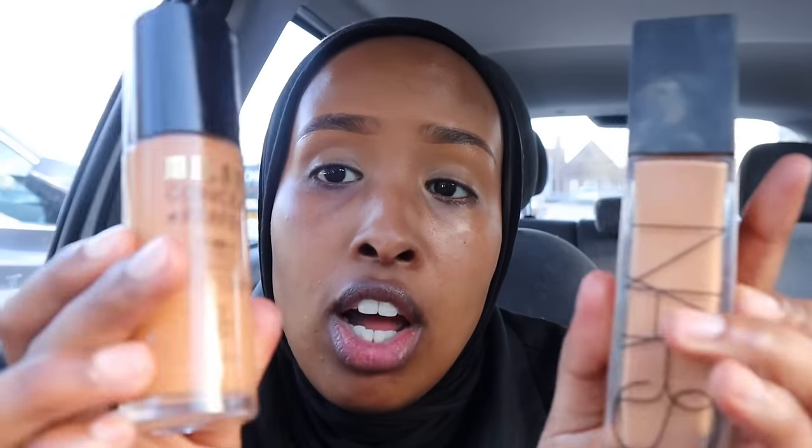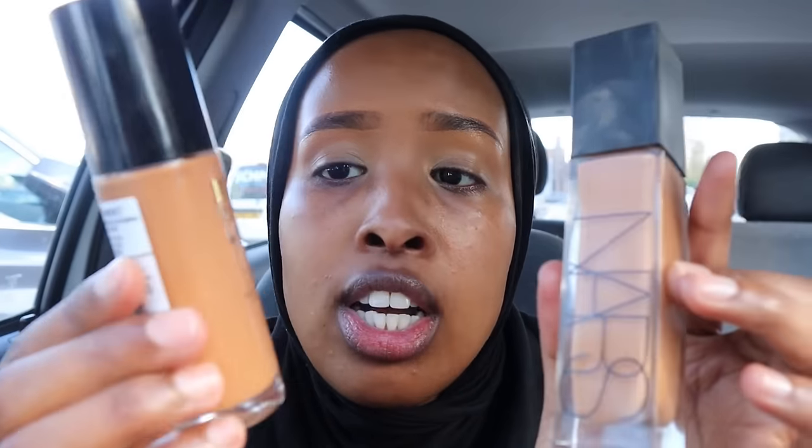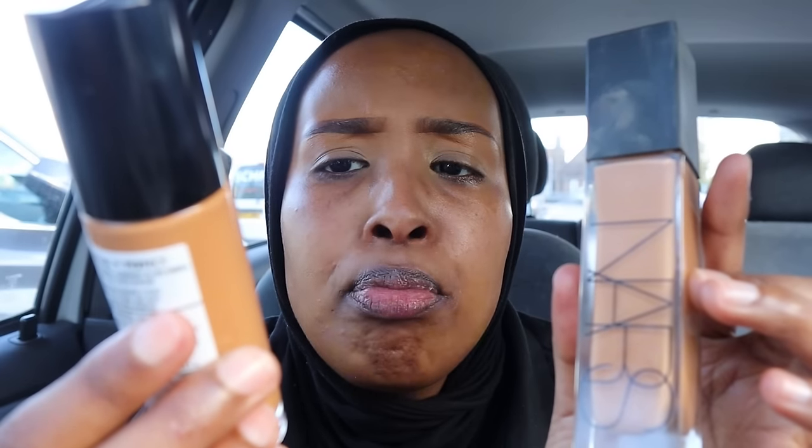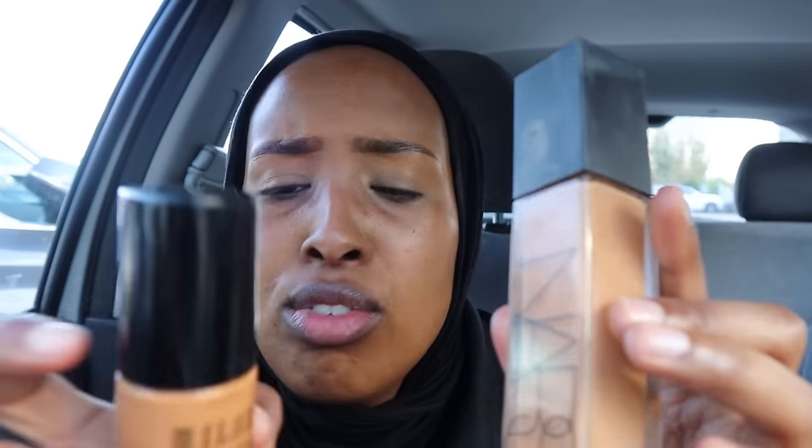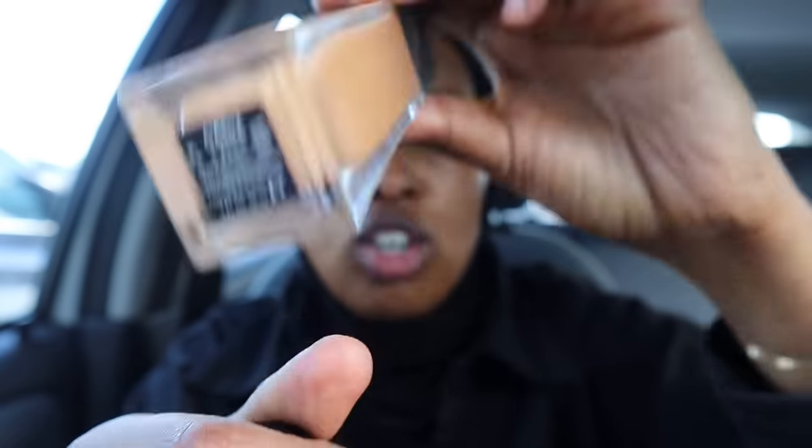Now what we're going to do is my foundation. I use the Milani foundation. It's a perfect 2-in-1 foundation and concealer. I did not know that. I've been using this for years, and I use NARS. NARS is great for videos and photos because it makes your skin look flawless. Amber Milani. And this is the Natural Radiant Longwear Foundation.